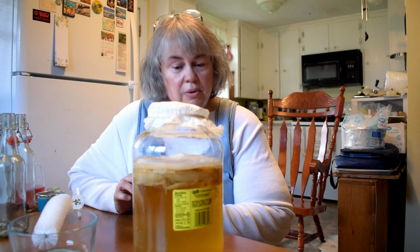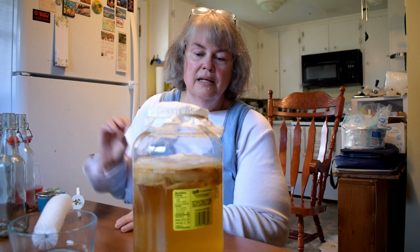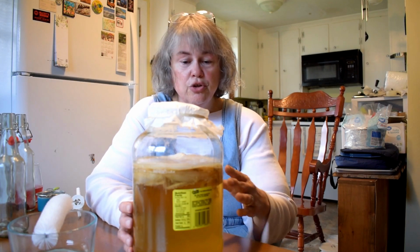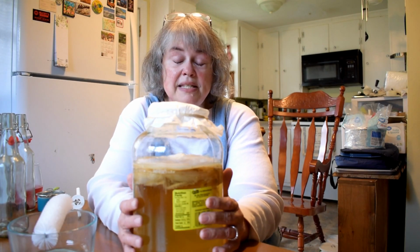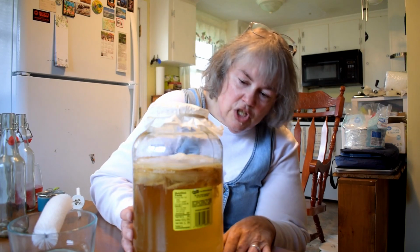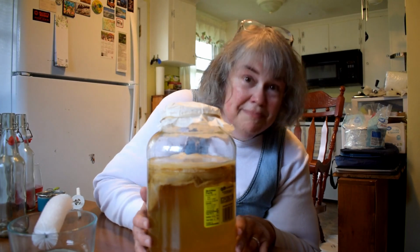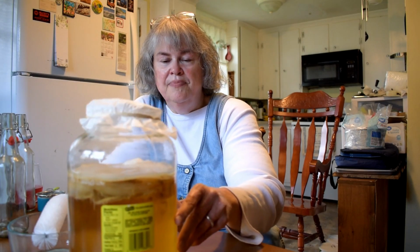So about 10 days ago, I made this batch that I'm drinking here and used up a lot of the fluid that was in here. You have to leave some at the bottom, of course. And then I fed it more of the tepid tea with sugar in it, and then filled with water, and then it's been in a kind of 70-degree-ish space in a cupboard in my bathroom that stays very steady. And then I was covering it because it doesn't like a lot of light. And then it's just been happily growing and staying healthy. So I'm very pleased with how it's doing. I don't see anything in here that isn't what it should be. So from what I can gather. Okay, so I'm going to put the Scobie right over here. The mother.